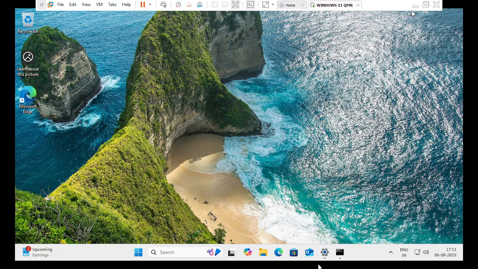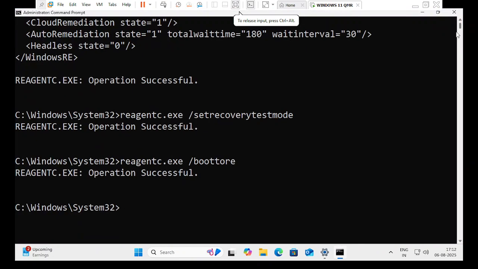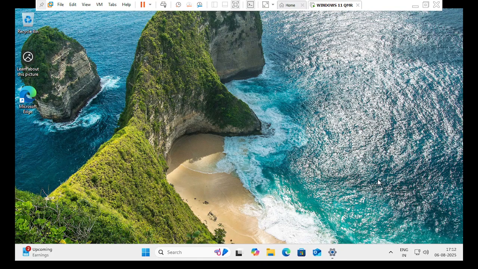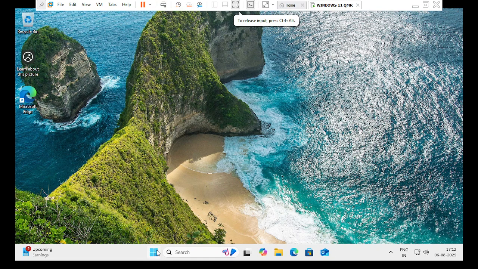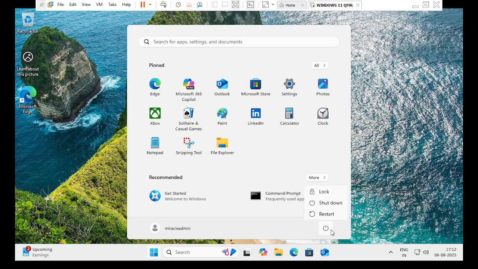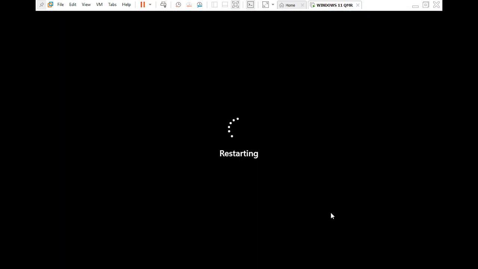So let me restart the PC once. Restart your PC and it will go to the test mode. You can observe here, the PC goes directly to the test mode.